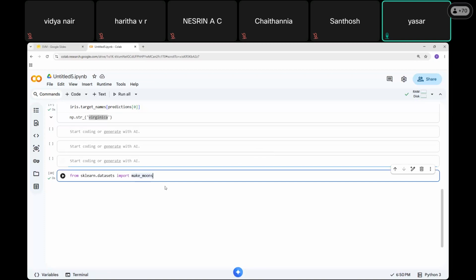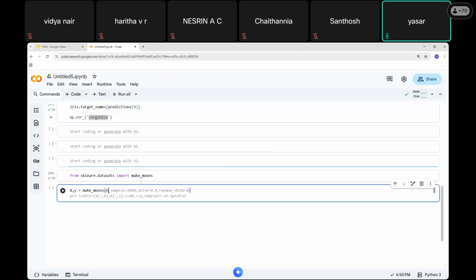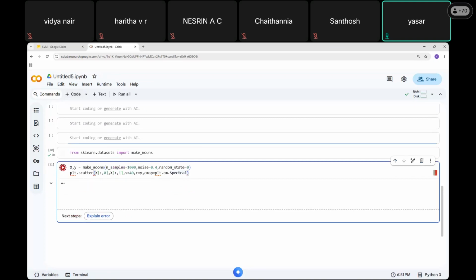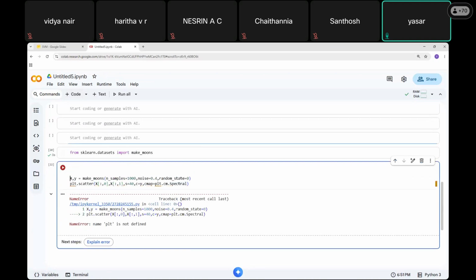Let me import it. I'm taking X and Y equal to the make moons function, with n samples of 1,000 or something like that. Let me display it for you. I'm having some errors, so let me import matplotlib.